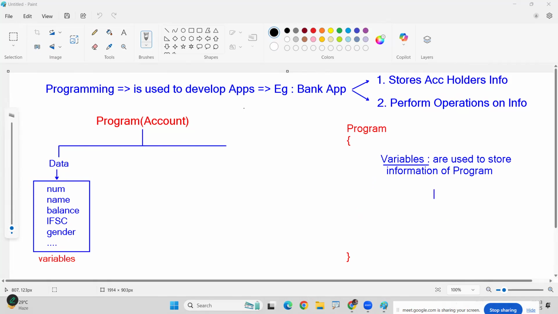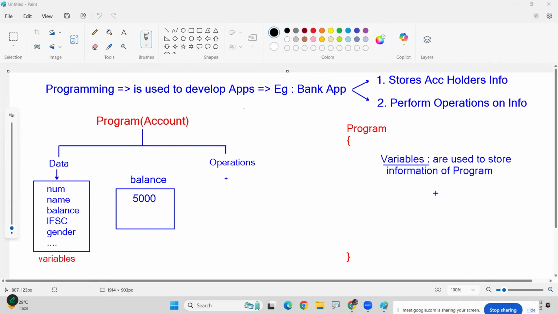And what is the second one we learn? Suppose my account has a balance. Just consider I have 5,000 rupees in my account. If I want to change this value, directly it's impossible. We can do some operations on this data.